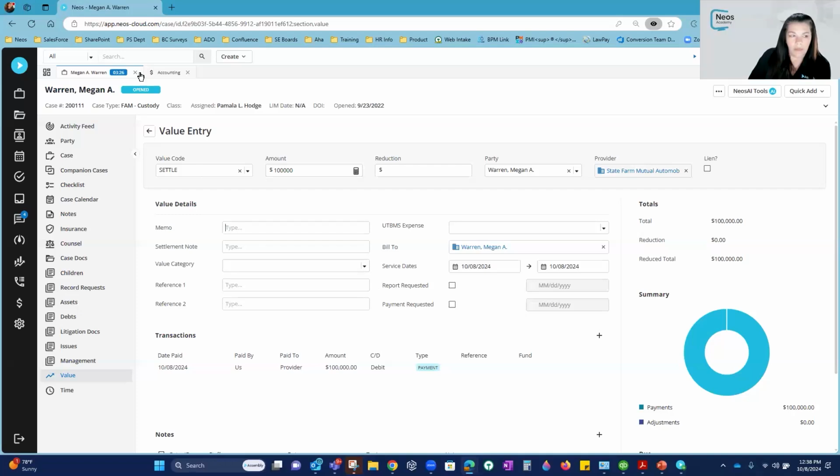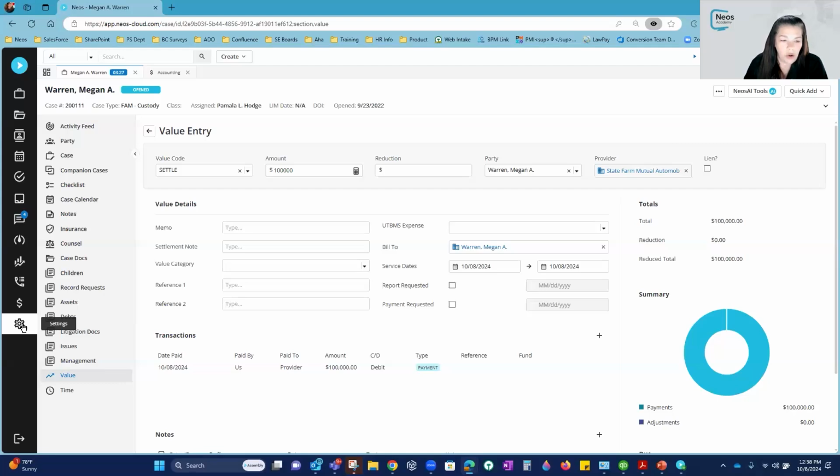Okay, all right. So I'm going to go back and talk about something that I did not do in the beginning. One of the most important things that everybody needs to make sure when they're setting up their Neos, we always go back to permissions. So if for some reason you do not have access to do any of the stuff that I did today, this is an admin setting, but you need to make sure that each person or your permission groups are able to get into your accounting.